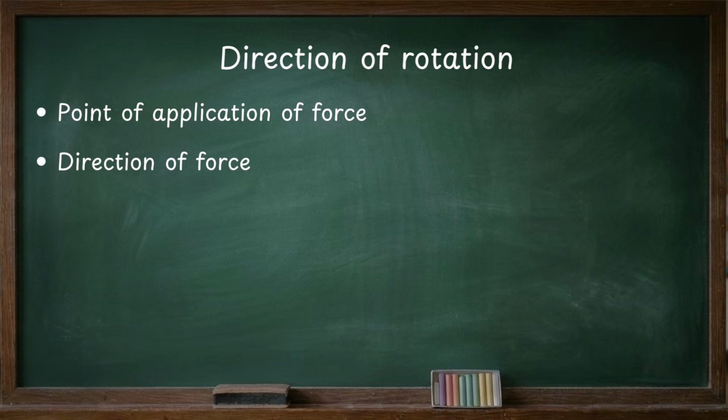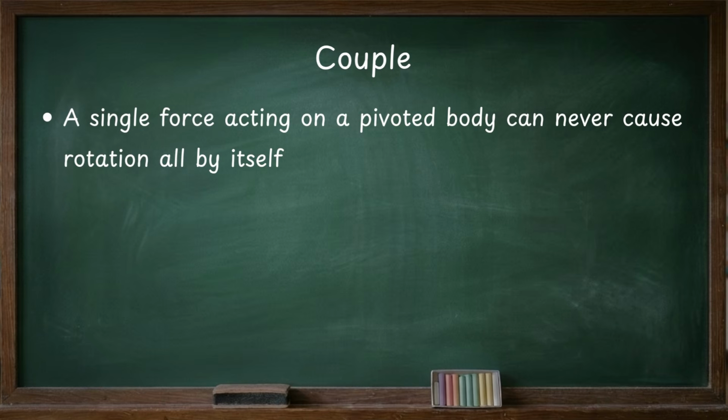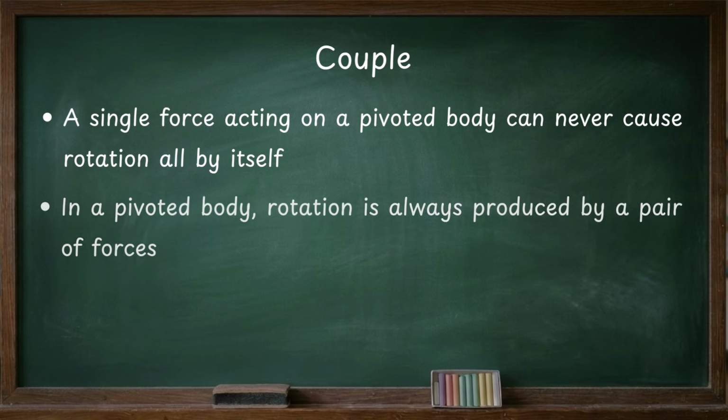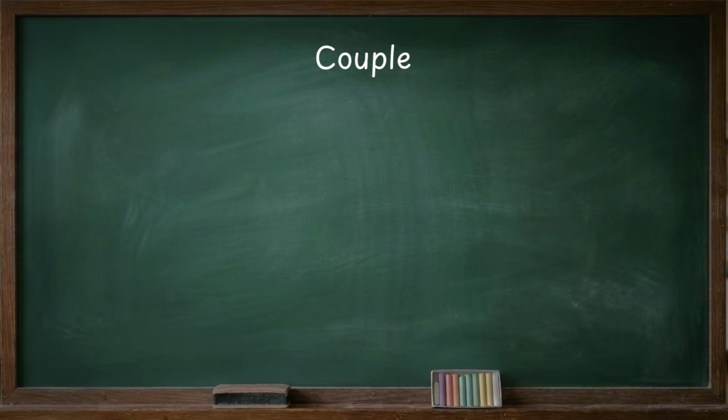Next up, let's explore a fascinating concept called a couple. Here is a little secret in physics that might surprise you. A single force acting on a pivoted body can never cause rotation all by itself. In reality, in a pivoted body, rotation is always produced by a pair of forces working together. If the body is not pivoted, it's a different scenario, and a single force can also produce rotation about the center of mass of the body, but that is not of our interest today.